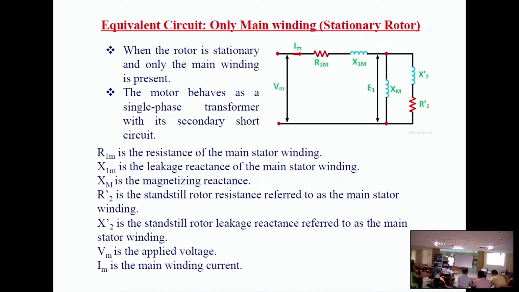And EMF is induced in the rotor circuit. Why is it induced? Because of Faraday's law of electromagnetic induction. Because the flux linking the conductor changes, EMF is induced in the conductor. At starting, the change in flux linking the conductor is maximum, because the rotor is at stationary condition and the flux is rotating at synchronous speed. So the relative motion is maximum, and the induced EMF will be maximum.